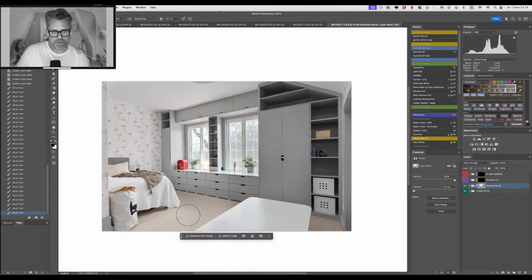I think that looks better, actually. So I'm just painting around, to see where I would like that natural light to show. As you can see here, it gets a bit dark because there's no ambient light showing through.